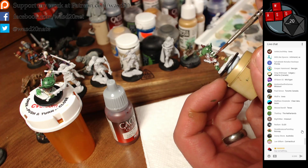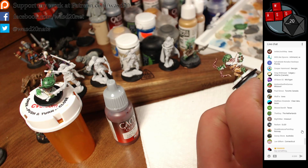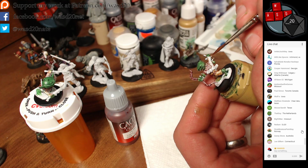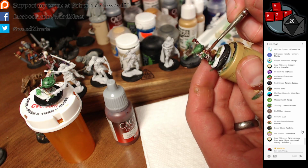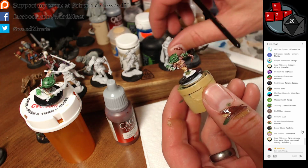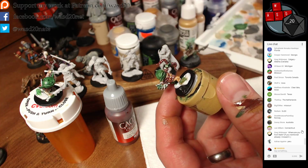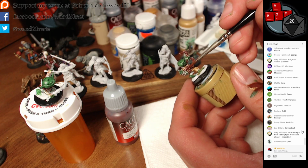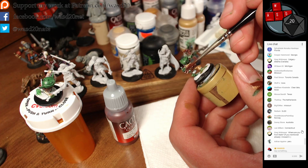All right. So I am going to do these a bit of a brown, and then I'm going to go over them with bronze. Yeah, this is tough. I don't know if it's because I'm rusty or if these miniatures are actually really hard to paint. Maybe I'll just paint a cape tonight. Maybe I should just paint a cloak, guys. Paint's too thin, running it everywhere.